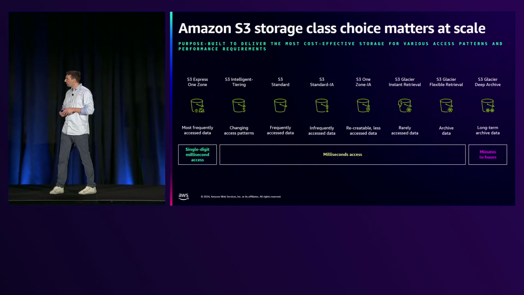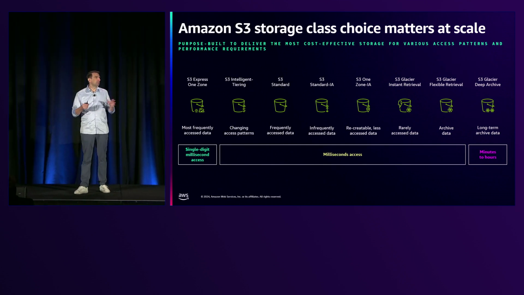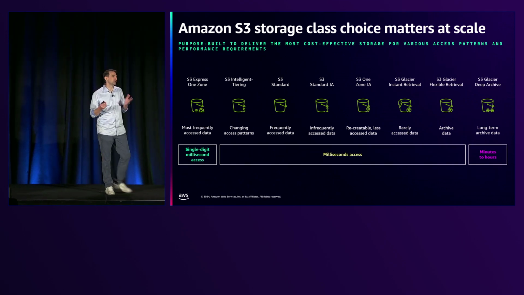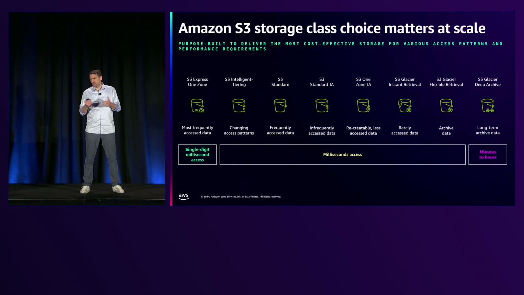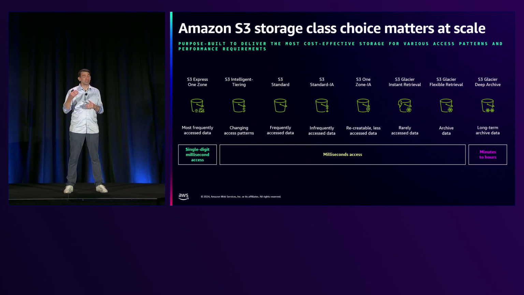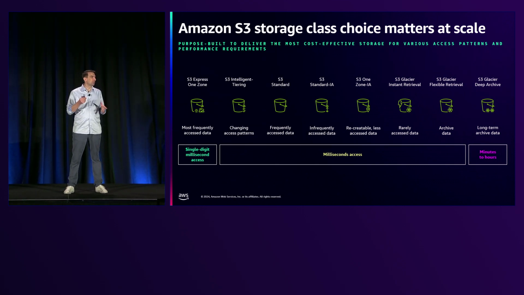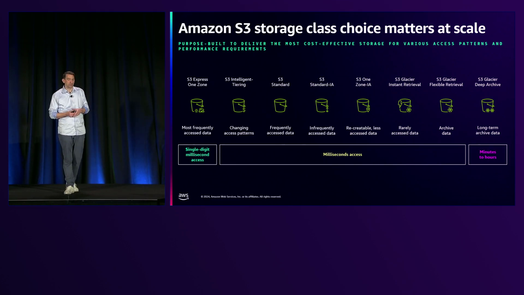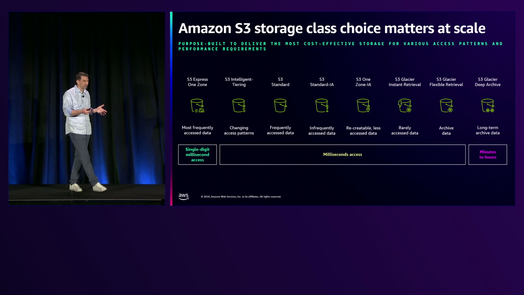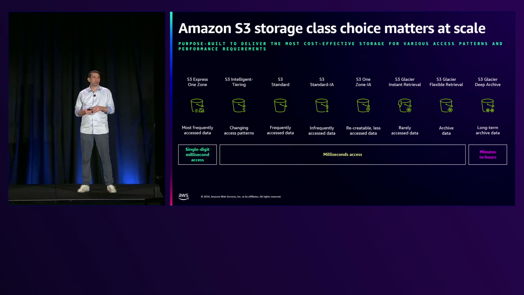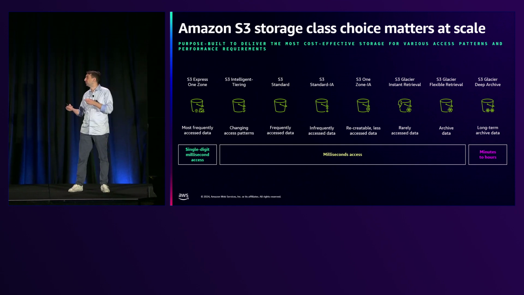Now, before we go into the different improvements we have done, let's step back for a moment. Look at the slide behind me. You see all those different storage classes. S3 launched quite a while ago, and so we launched different storage classes over time. What they do is give you a price performance depending on what you need. So you have S3 Standard for tens of milliseconds of access. You have SIA if you don't access your data as much. You have Intelligent-Tiering if you don't want to do the work to move data between the left and the right. Intelligent-Tiering is doing it for you.